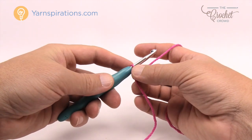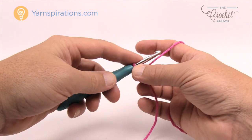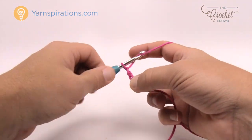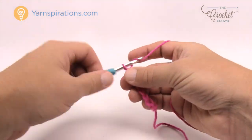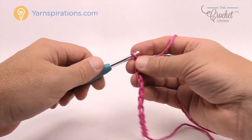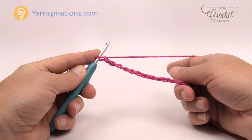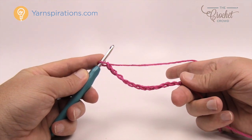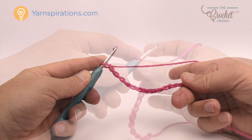But if you'd like to change the size, making it bigger or smaller, the secret answer is to make it an odd number. So let me show you here. I'm only going to do 13. So 1, 2, 3, 4, 5, 6, 7, 8, 9, 10, 11, 12, and 13. So if you do an odd number like this, the pattern will work out the same each and every time. So if you want the exact dishcloth, please chain 37. Customizing it, just do an odd number just like I showed you.